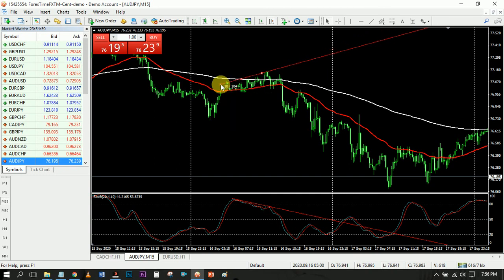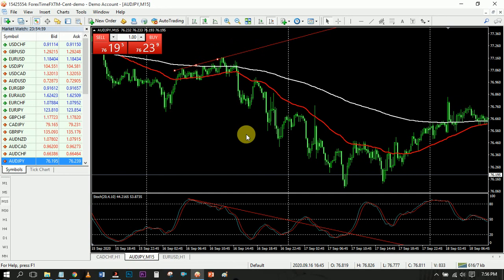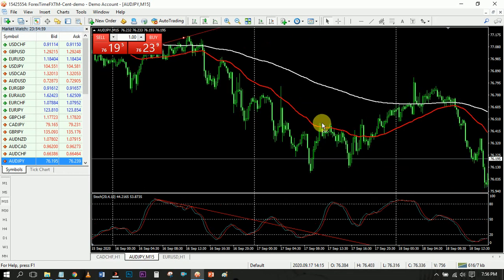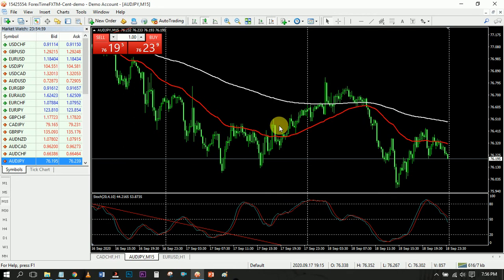If you want to understand divergence also, just check the description below. You'll see the video that explains divergence in full, so that you can understand the two types of divergence, the hidden and regular divergence. This is a bearish classic or regular divergence, which shows that there's a change in the trend. The trend was upwards, which is a small pullback, then the trend continued downwards. So you can see the grade 4 here. So go ahead and use this strategy and you're going to make a lot of money.